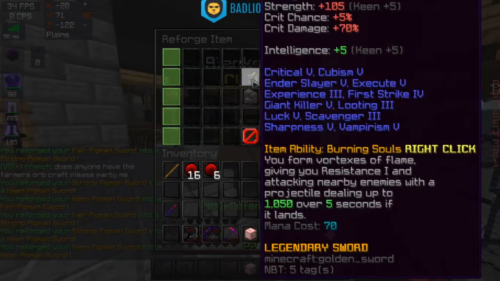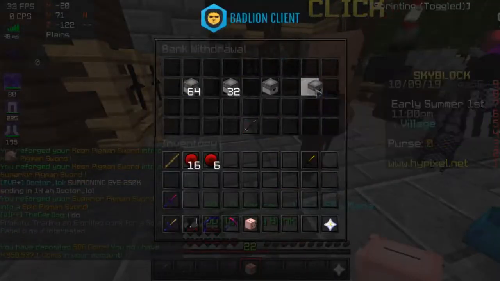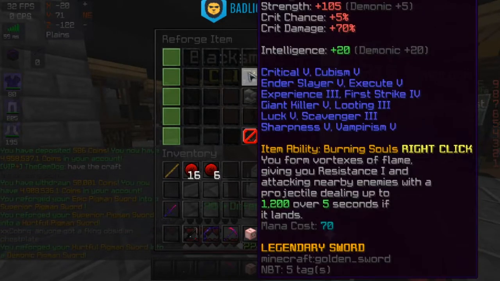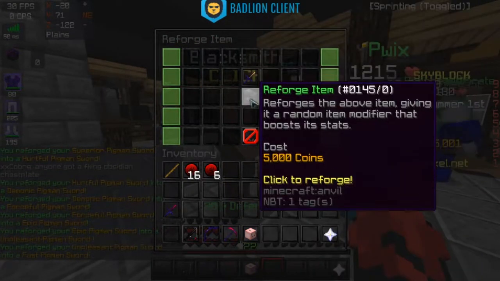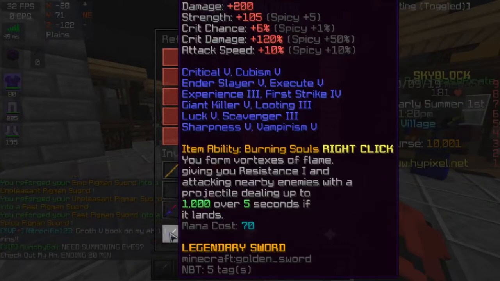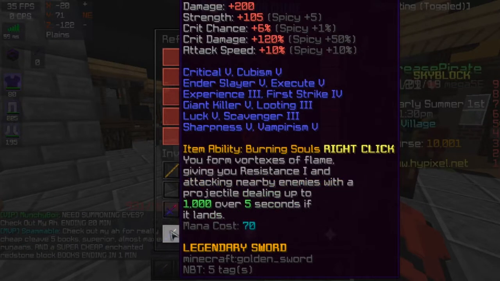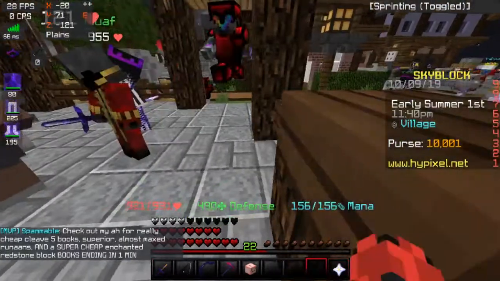I hate this RNG. Nope. Alright. Let's keep going. I want spicy, I don't care how many coins it takes. There we go. The reforge on the Pigman sword is significantly better than the reforge on the aspect of the end. It's a rare versus a legendary, so it's a lot better.